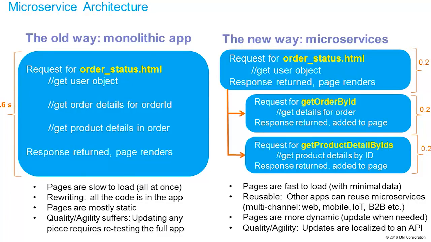With microservices, we do the exact same thing but break it into component parts. The user interface, business logic, and data manipulation can each be built separately by individual teams on separate schedules, with the idea that they'll work together — but also that others might use them. For example, a mobile app is created with a user interface calling business logic and data manipulation. A second solution might have a partner invoking that same business logic and data manipulation without owning the user interface. You come to market much quicker building on microservices as an architectural style rather than as a whole monolithic project.